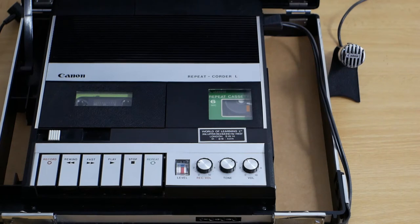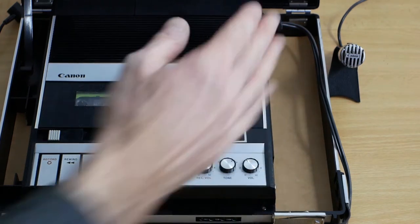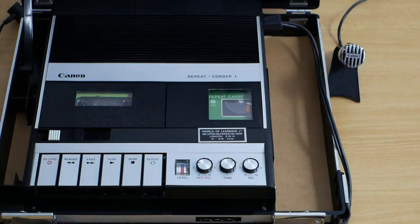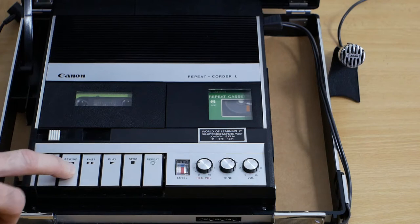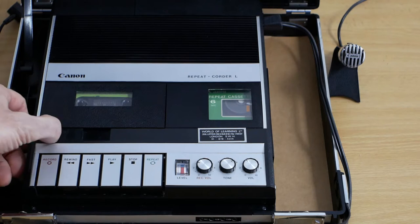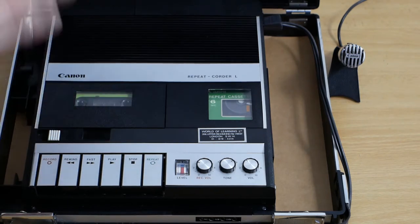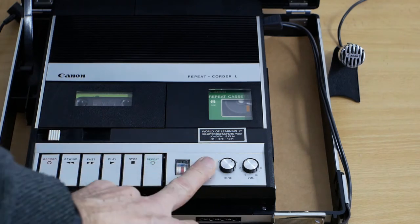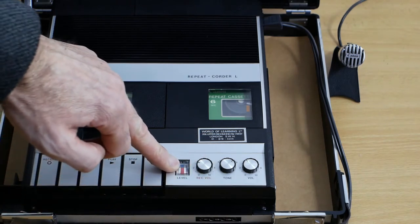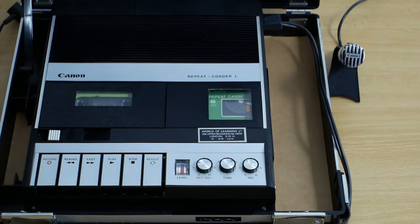For today's video, we're going to take a look at the Canon Repeat Corder L. If you ignore the section on the right here, it's more or less like any other tape recorder. You've got a record button, rewind, fast forward, play and stop. It uses standard compact cassettes, just like any other tape recorder. You've got a record volume knob along with a record level indicator, a tone knob and a volume knob.